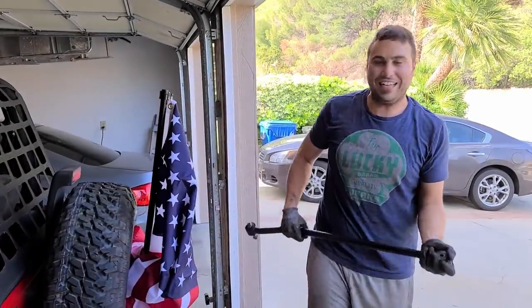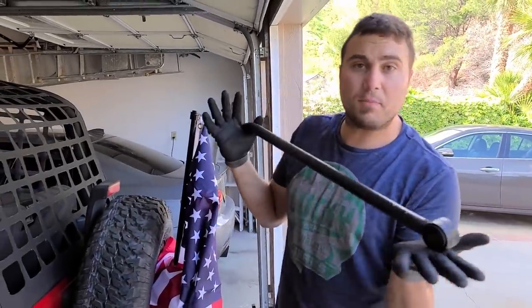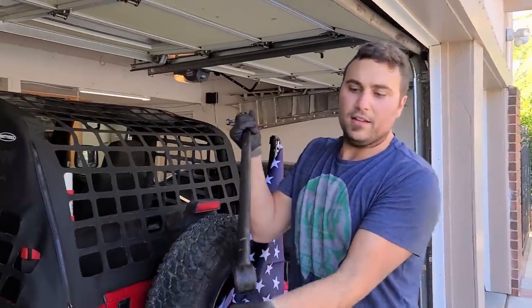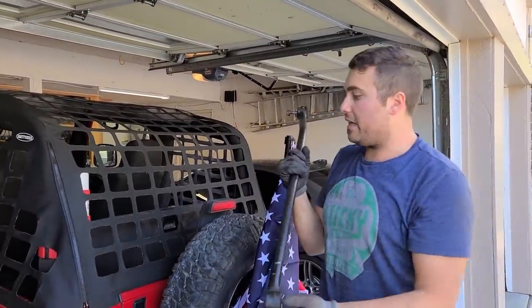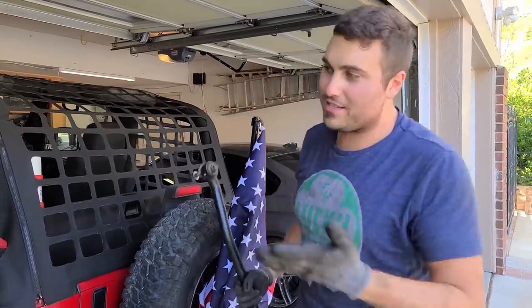Awesome. Ladies and gentlemen, this is the track bar. This is the device that I just took out. This helps keep your wheels centered under the vehicle, and we're gonna basically be adding a bracket to the lower track bar mount so that it keeps the wheel centered after we lift it 4 inches. So let's continue. Let's look at the next steps.